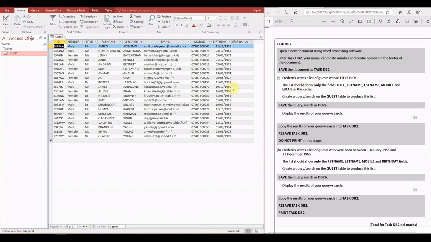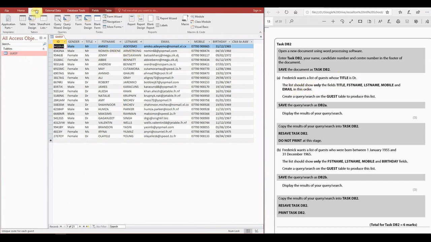So what we're going to do is create what's known as a query. Now, what a query does is it allows us to select information that we want. So if we want just to select all the males, we can create a query to show us all the males. And once we've created a query, for something that we can print out and hand to somebody to look at, that's when we create the report. So we start off with a query to get the information, and then we can tidy up the query and add everything into a report, okay, for easier viewing.